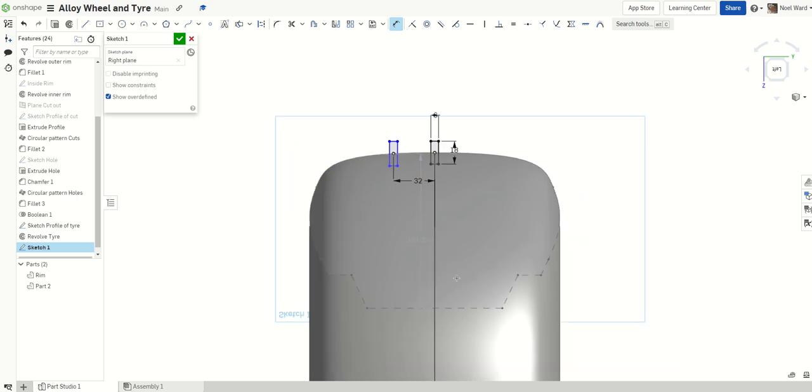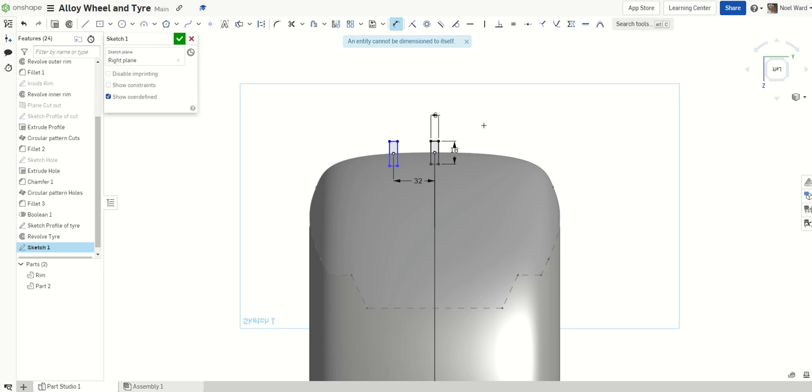Now I need it back to the origin. That's why it's not. See, smart dimension. Okay. Entity cannot be dimensioned to itself. Oh yeah, I don't have the depth on it. Here I see. 18.